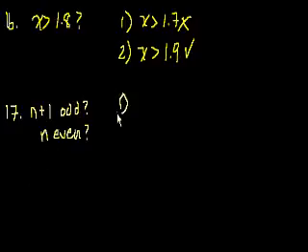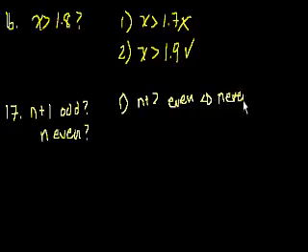Statement 1 tells us that n plus 2 is even. Well, if n plus 2 is even, then n is definitely even. If you don't believe me, think about the number 4. 4 is even, and 4 plus 2 is 6, which is still even, right? Because if you add 1, you're going to go from even to odd. You add 2, you go back to even, right? So this is all we need. If n plus 2 is even, then we know that n is even, and that n plus 1 is odd. And you could try it out with numbers if you don't believe me.